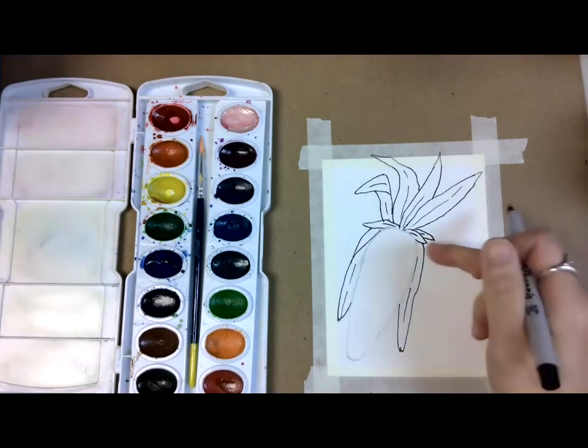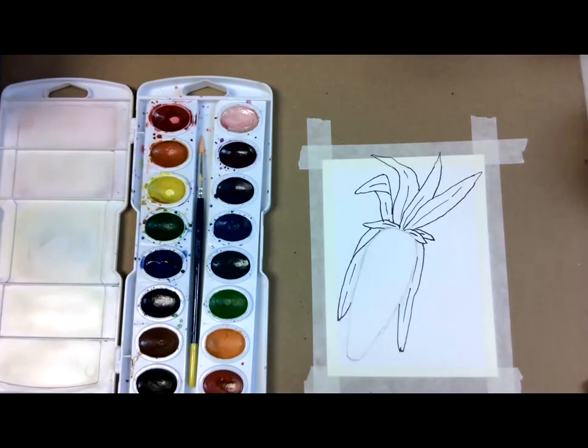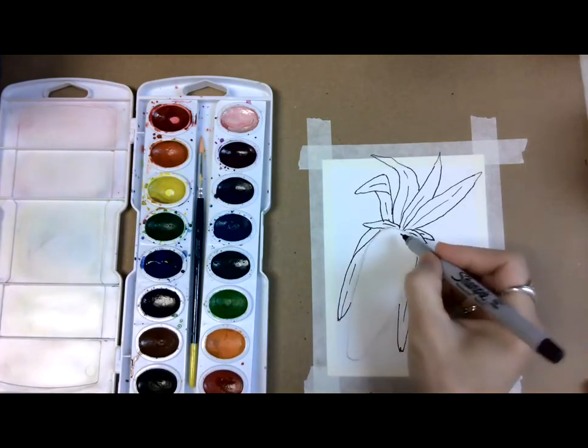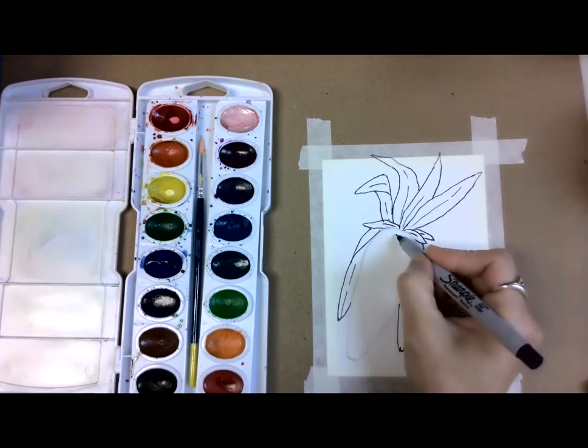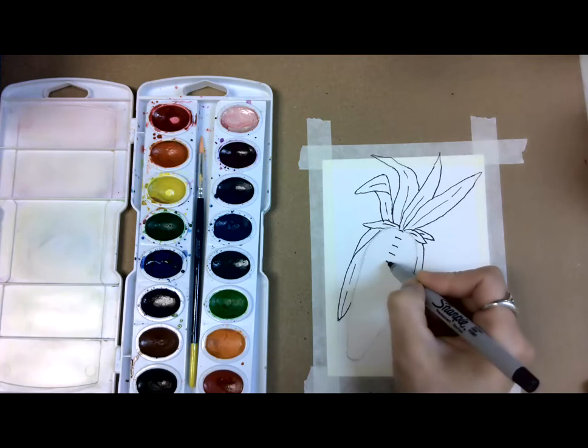Okay, the next one, let's do the center part, okay? The center part is very easy, but you will need a little bit of patience, okay? So let's start with the middle part. Okay, let's make a line, not too big, not too small, okay? In between, line, line, line.